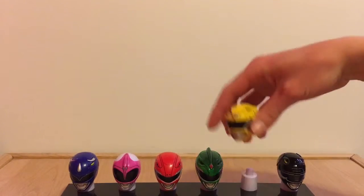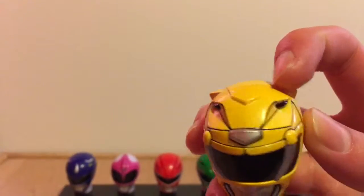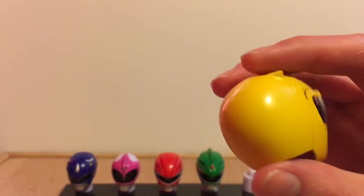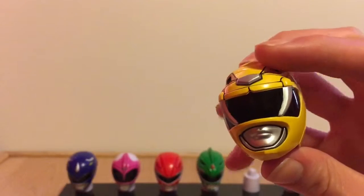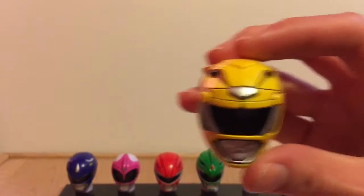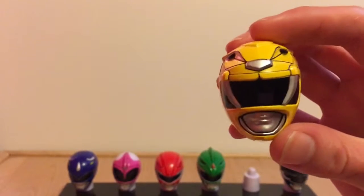And then here we have Trini's yellow helmet, which again, just weird. Why is that not lined if they lined all the rest of it? Hers again just came out weird, and again, nothing really going on the back. But the fangs, again, really nice silver, and there's really not a lot of slop on hers. That's kind of the other thing that bugs me about the lining, is that's really the only areas where I've seen sloppiness in the painting.